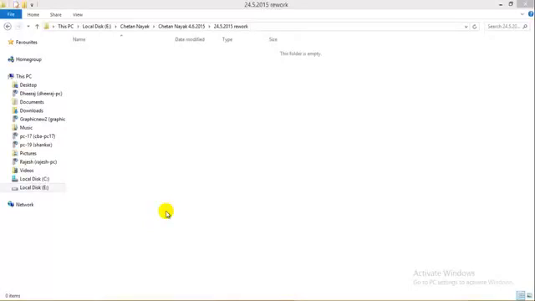Hey guys, and welcome to the next tutorial of ethical hacking and penetration testing via Kali Linux. So we have seen how we could do different types of attacks through trojans and backdoors, how we could create different viruses through our payloads through Kali Linux and attack the target system.